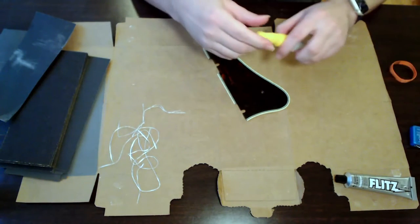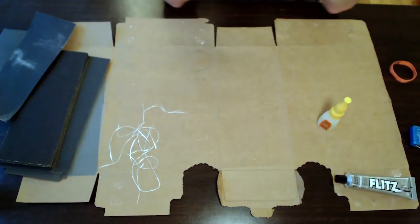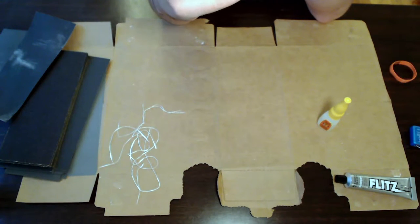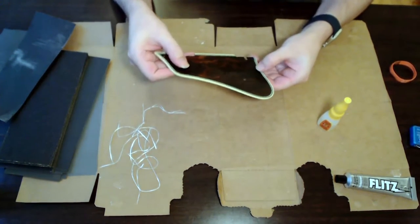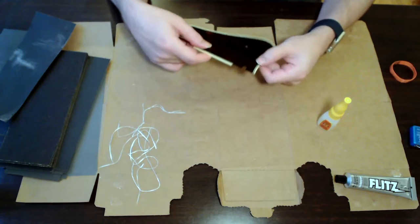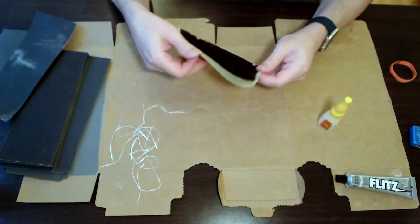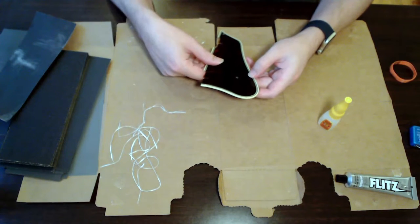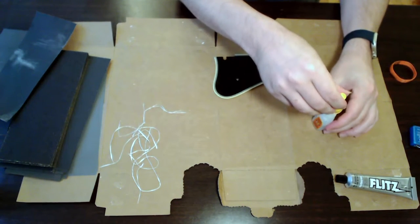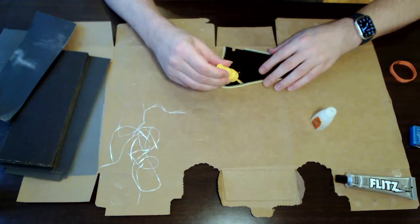Okay, I'm back. It's the same night. I thought maybe this isn't a good idea, but I want to drop fill, I guess is the right term, the gaps that I see here, just make sure that they're filled with glue. And then, you know, I'll be getting glue all over everything, but I'll be able to sand it down and make it nice, is my thinking. So let's try it. It's not going to be all that exciting. I'm just putting glue all over the place recklessly. But yeah, let's just see how we get along here.